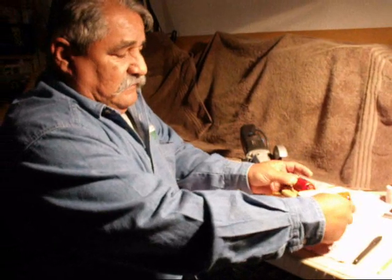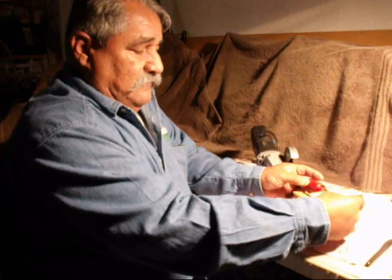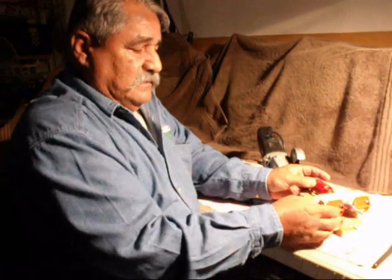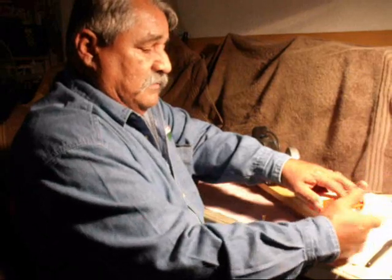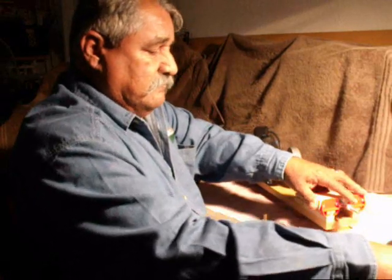Continue to do so until you feel the nut start to bottom out. You want to leave a little bit of tension on there. Make sure it is bottomed out, then use the wing nut to lock it in place. You adjust the tension to whatever tension you prefer — if you want a lot, you put a lot; if you want a little bit, you put a little bit. The main thing for adjusting the tension and locking it is so that you have a guide.